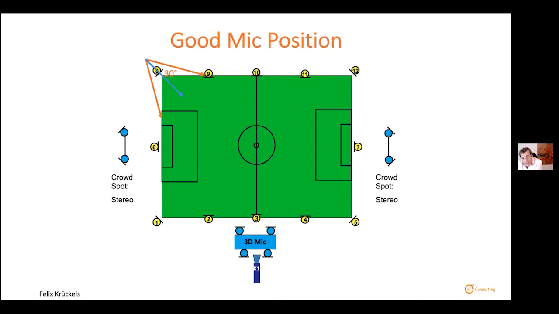The microphone is losing, especially the high frequencies, the more you go to the right. Quite often I see this one here, which means the good area of this microphone we lose completely. We are not using the possibility of this microphone capturing good field of play sound, because this angle here is pointing somewhere to the referee, perhaps to the sideline referee and to some crowd, but it's not pointing to any close ball. At the same time, our good line here stops much earlier compared to where we had this before, which was here. So whatever happens here is not anymore captured with good frequency response from this microphone.